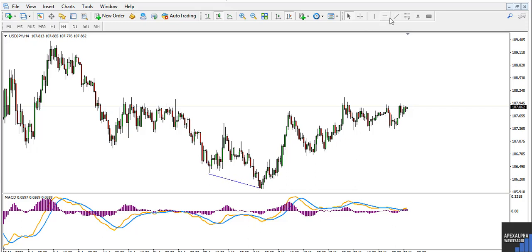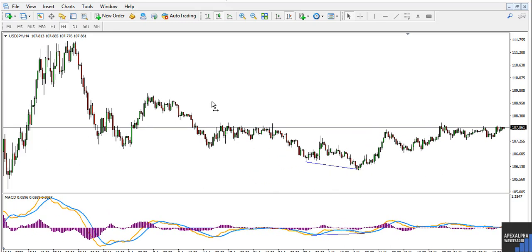This is the 4-hour chart for the USD JPY, and you can see it so beautifully here on the MACD. Okay, so let's go back a ways. This is another incidence of positive divergence. You can see we have a low point here projecting to the back. We have a much higher low point, and look at MACD. Beautiful. This is divergence. Okay, this is positive divergence.